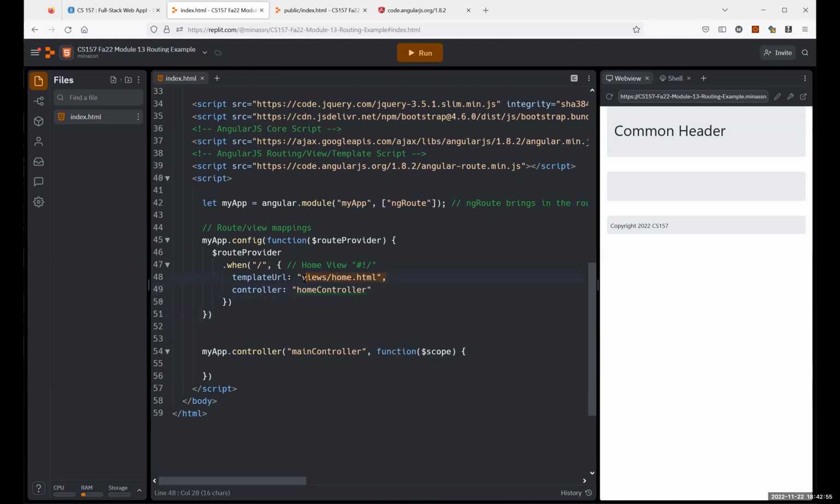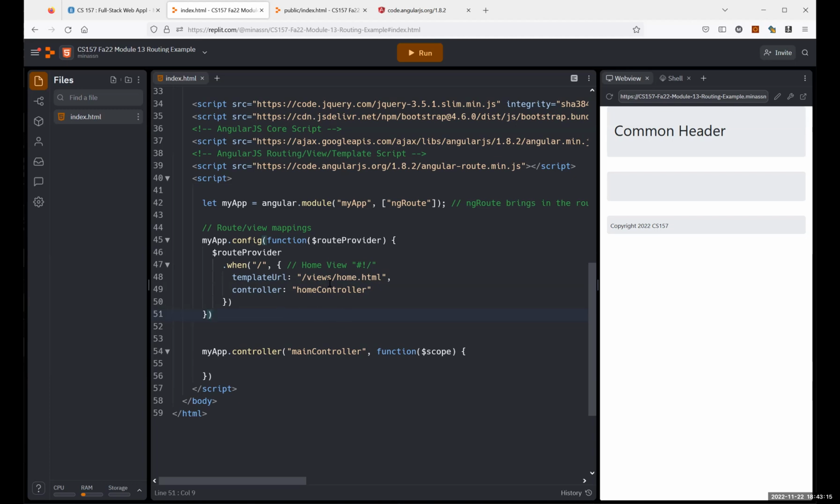Okay, so this is the view, and this is the name of the controller for this view. I'm going to need a slash there.